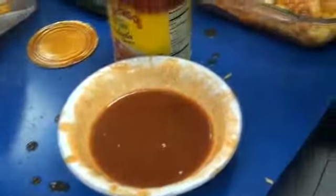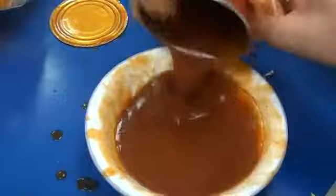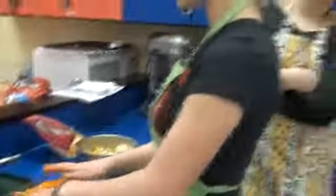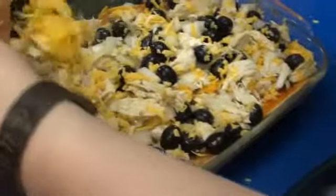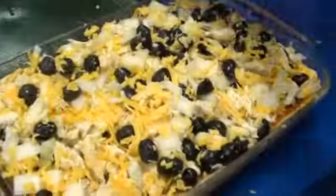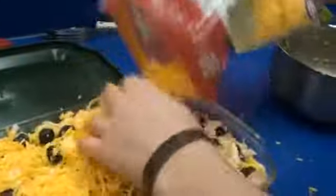Now we're going to make the next layer — it's exactly the same thing. Add the tortillas in and add some more enchilada sauce so they're not bare. We're back; I'm very messy, but I'm going to add the last layer of tortillas to the top. This is our second layer. We're going to add all of the rest of the enchilada mix on top, so it's pretty much piled up to the brim of the casserole dish. Make sure that you spread it evenly so that way it cooks evenly as well.